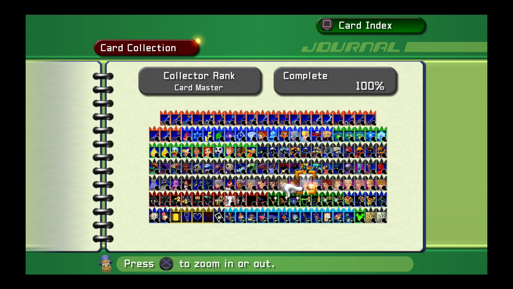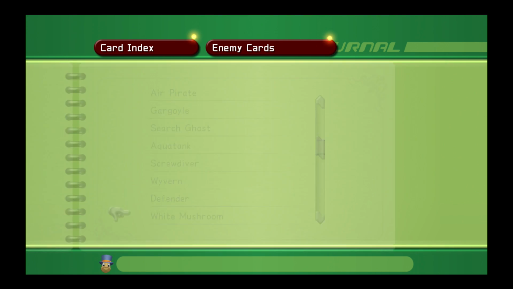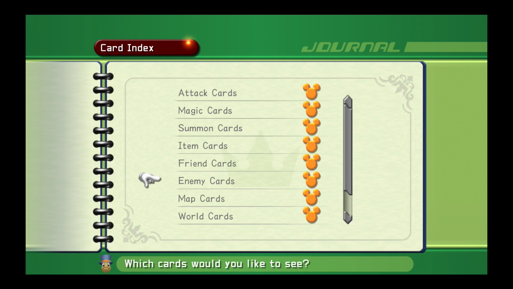Second, the White Mushroom card right here, you can only get using the Warp Sleight, which is incredibly useful for doing this method in general for this game. But it's a little different, and I'll explain that in another video.